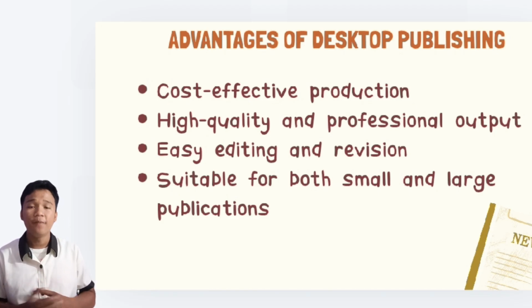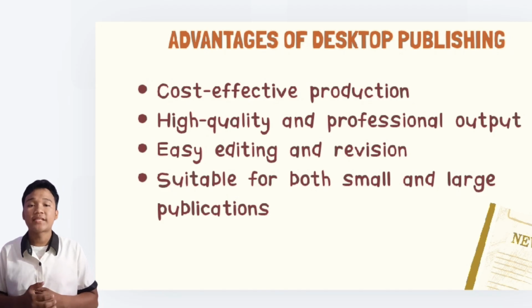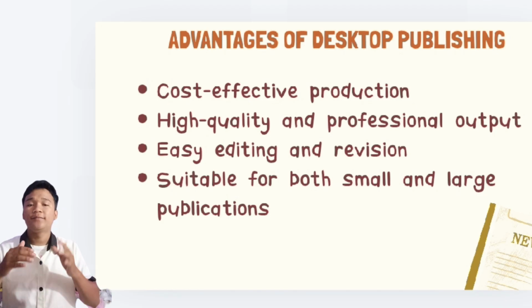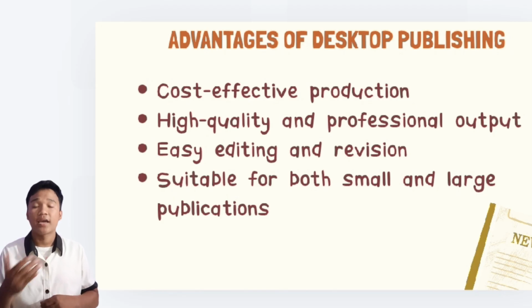Again, for example, a student newspaper can use desktop publishing to design its monthly issue without hiring professional printers. If an article or photo needs to be updated before printing, changes can be made quickly, even for a large 20-page campus magazine. The same software ensures all pages stay consistent and professional, saving time and effort for the students' editors.